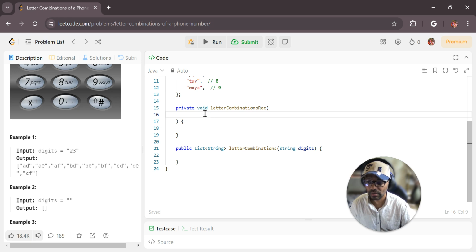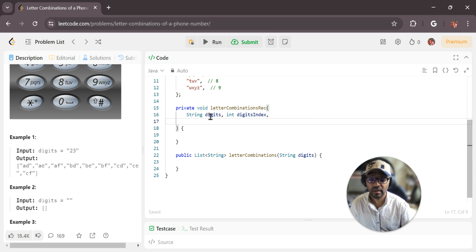So the first thing we are going to pass here is, of course, the digits string. But then, like I said earlier, each call to this recursive function is working on a specific digit, and so the digits index will indicate what digit we are working on, and the job of each recursive call is to do all the various mappings for that digit. The next thing we need is a character array, which is a specific result, which means a specific mapping.